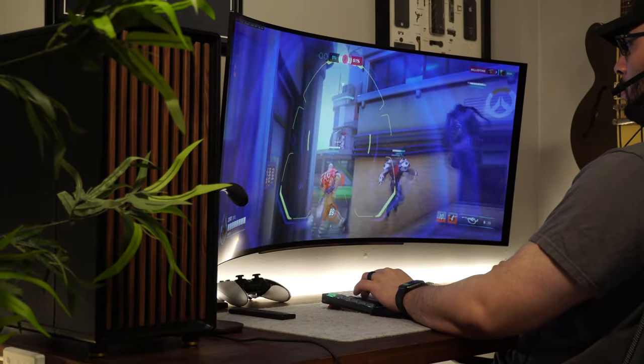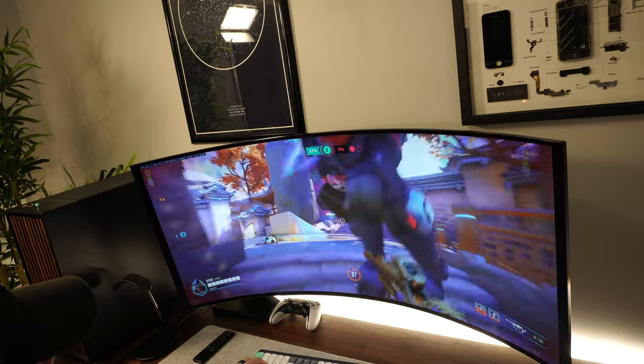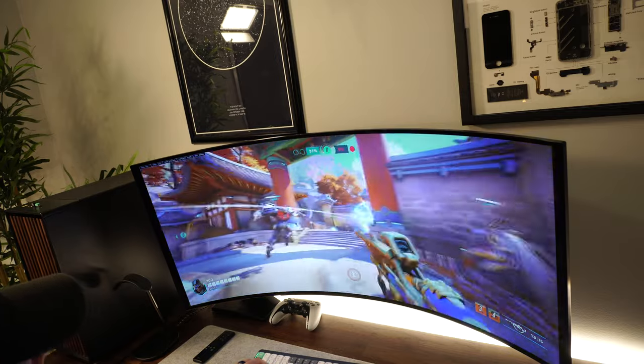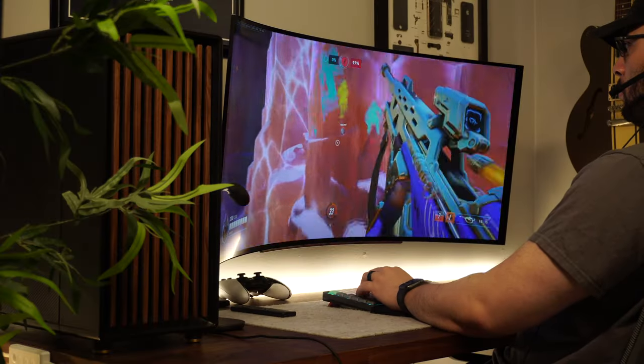And even though I spend a whole lot of time on console nowadays, there are still some games that I just simply gotta play on PC, and one of those is Overwatch. This game I've been playing since its beta in 2015, and somehow it's actually one of the few games I've gotten really, really good at. It's on this monitor that I went from Diamond Rank all the way up to Grandmasters, so for me, it's just been incredible. Now, my PC isn't anything wild either.